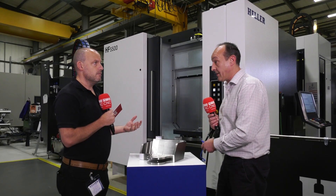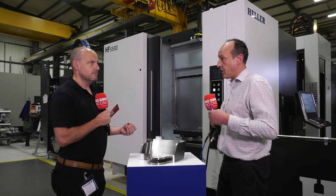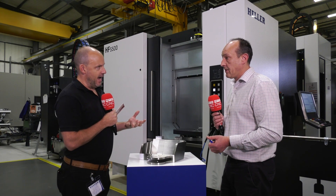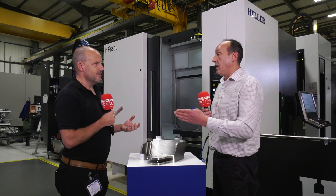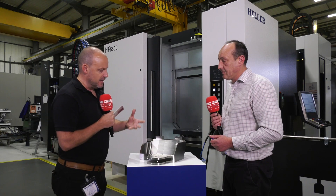That digital twin saved an awful lot of time in the rollout of this programme because with aerospace projects the bidding phase is so prolonged it very often eats into the SOP date — which never changes. We were under a lot of pressure to make sure everything was engineered up front before cutting metal. How accurate was the digital twin? If you take cycle time, for example, we did dry runs in the early days and checked them against the digital twin and saw less than five percent difference. That gives the customer a huge amount of confidence and mitigates risk when there's a lot of investment at stake.